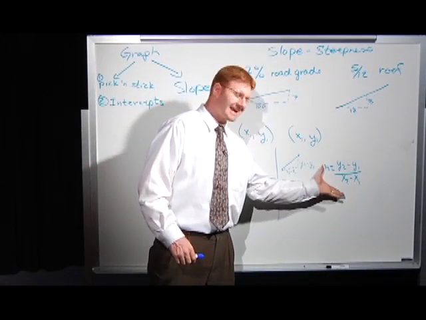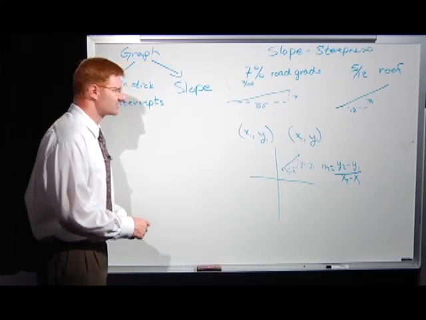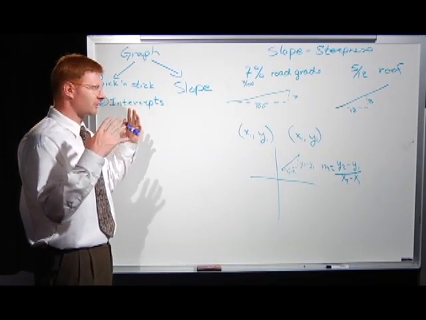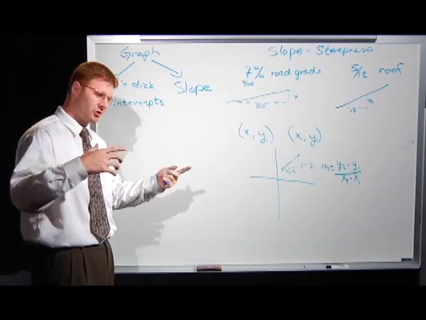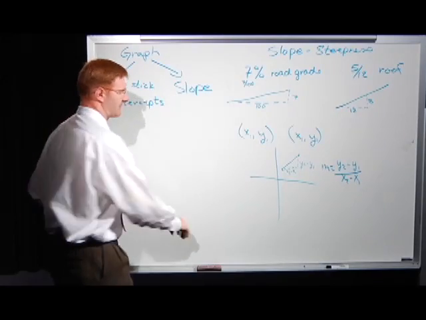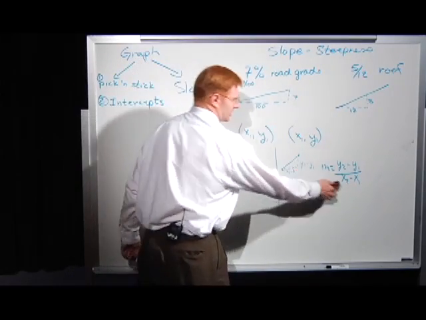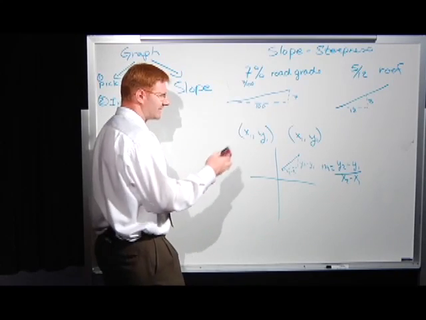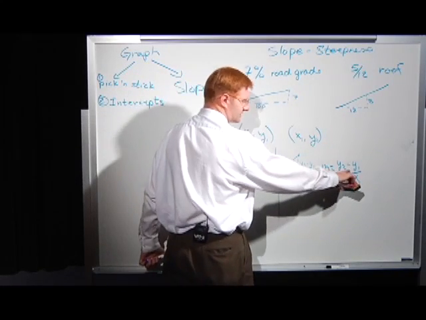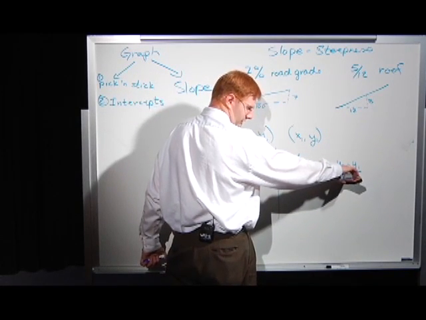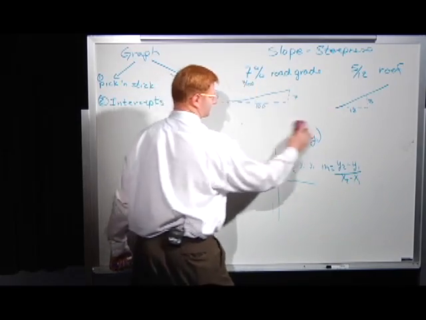Then when they understand this, all of a sudden it opens up their minds to how slope connects to equations, which is what we're going to come back to here. Certainly they can use this formula over and over and over again, but they need to know where it came from, that it really is how much vertical over how much horizontal.